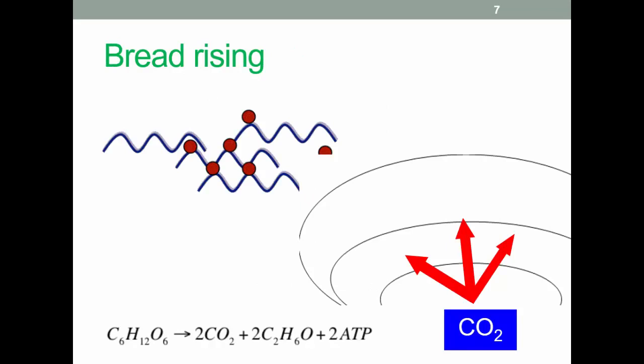For more on bread making, click on the formula down here for the action of yeast. It'll take you to the science of bread making in terms of fermentation. So there's lots of interesting stuff there. But basically what this image is showing is that as CO2 is generated by yeast, the elastic proteins, the glutens, expand, trapping carbon dioxide, raising the bread.